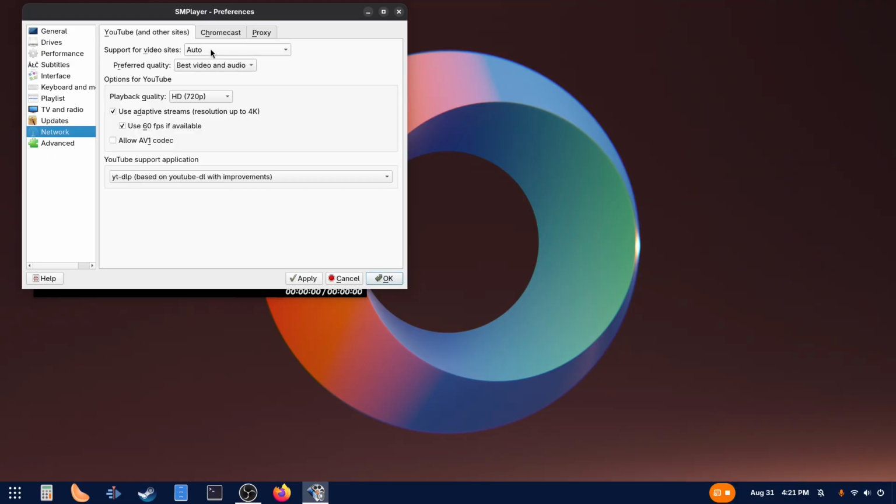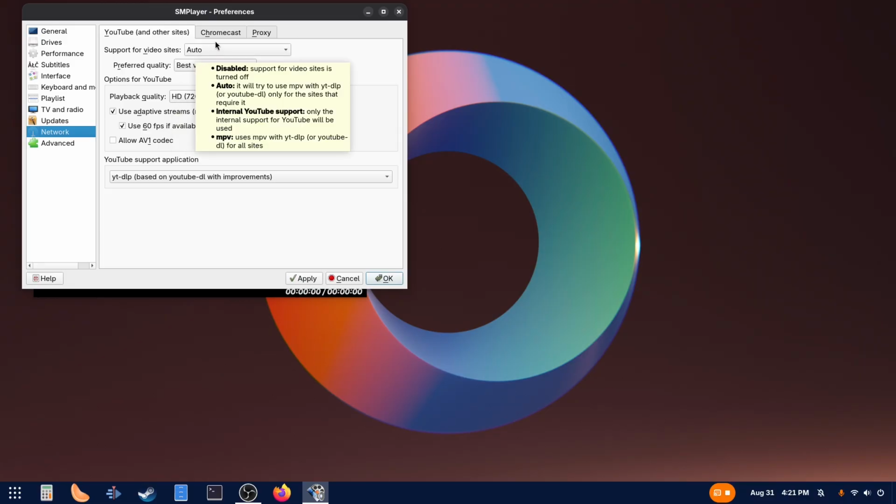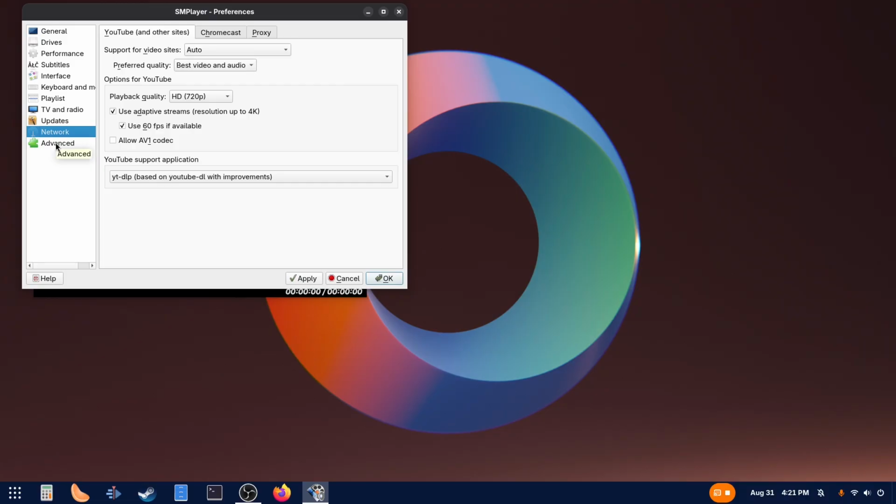Network, I didn't change anything here. Maybe some of you will use it. I don't stream to other places or to other computers, so I didn't set anything up here.